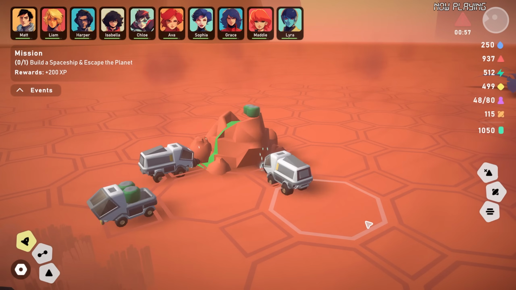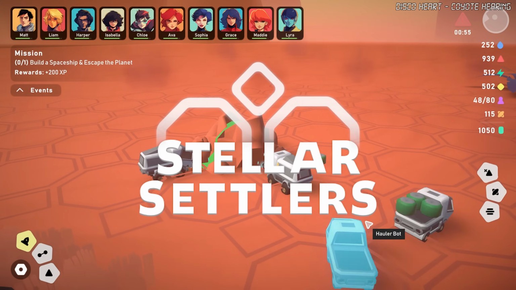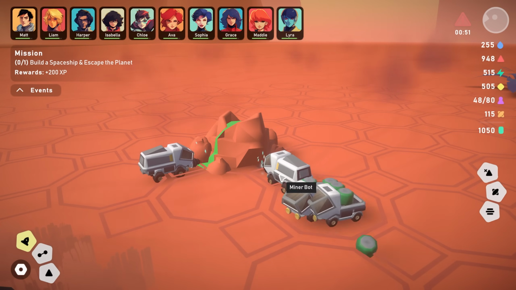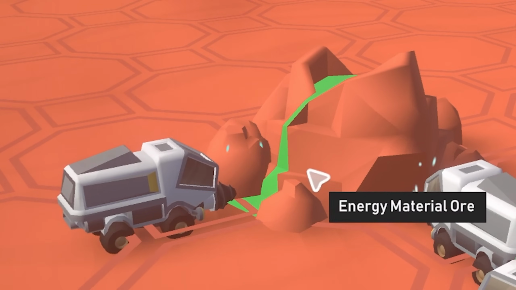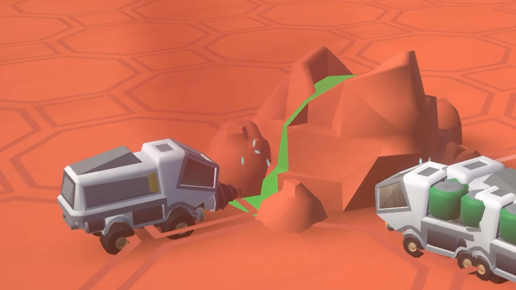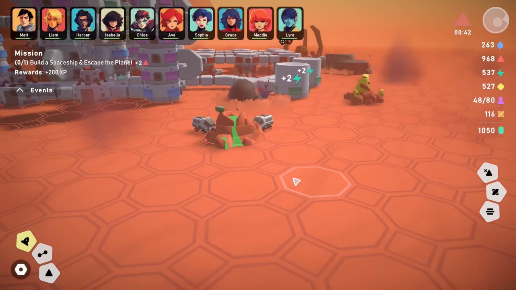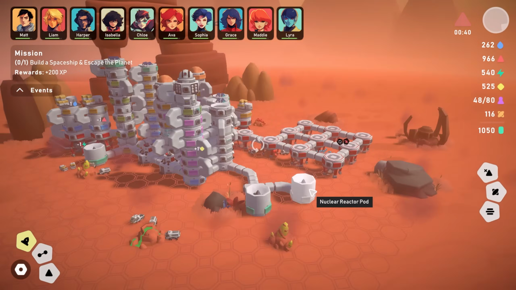Hello there everybody and welcome to Stellar Settlers, a very cute little colony building game with very cute little mining rovers. Look at them, they're just adorable. He's digging out that energy material ore, yes he is. And that popping you hear behind you is no coincidence, no sir. It is a thriving little stellar colony, look at it.